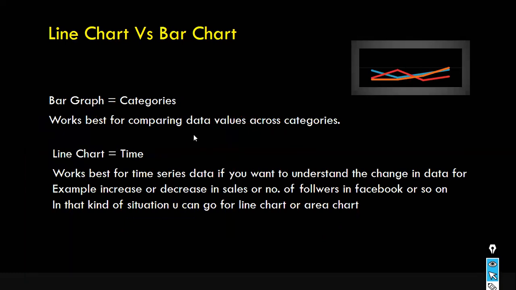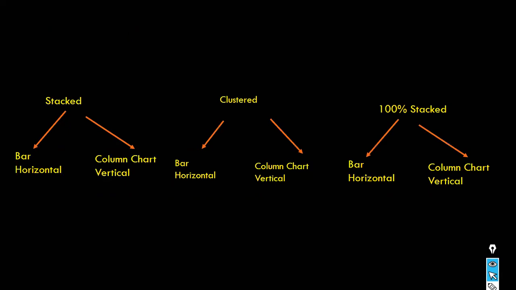In Power BI, okay, so now let us compare the line chart and bar chart. If you want to compare the categories side by side, then you can go for the bar chart or column chart. Line chart is for anything related to time. Okay, you want to compare the sales amongst the quarters or months, right? So then you can go for the trends. If you want to compare the trend over a period of time, anything with time-based thing, then you can go for the line chart or the area chart.